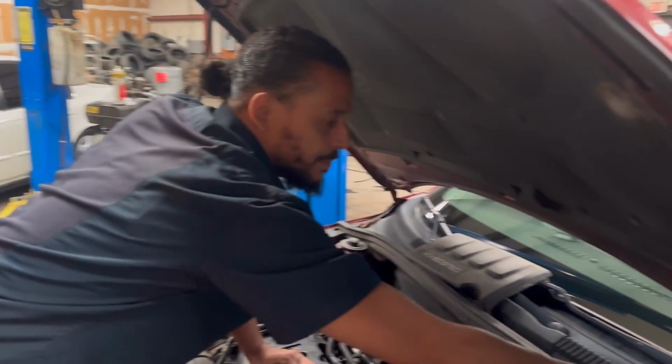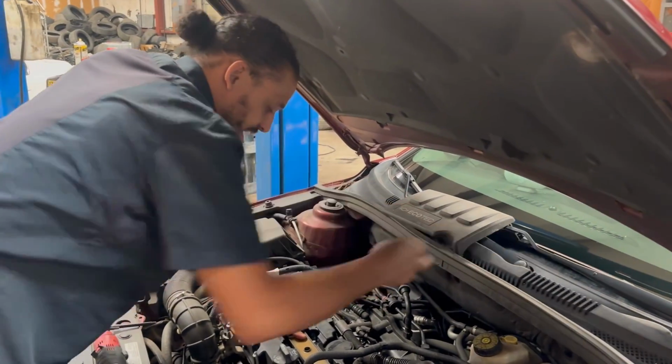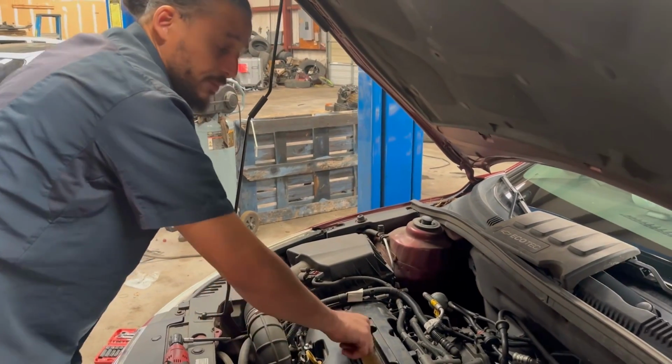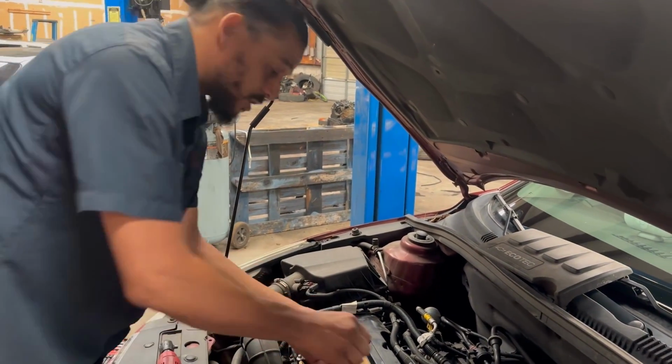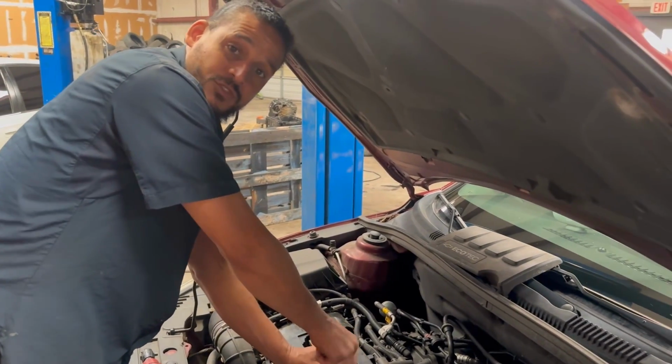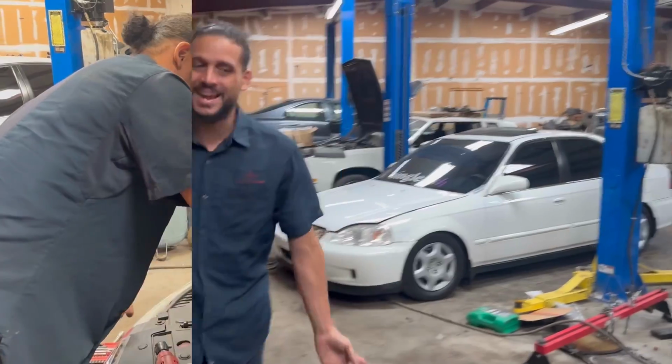That's why I don't let people supply their own parts, because if she supplied her own parts, she would have been out of pocket again, costing her money, versus now it's free. And just like that, we're done. Let's give her a start and listen.